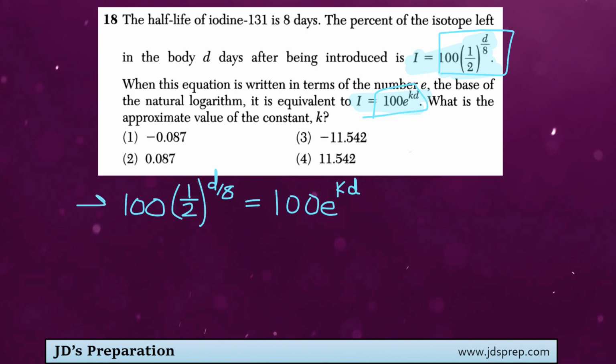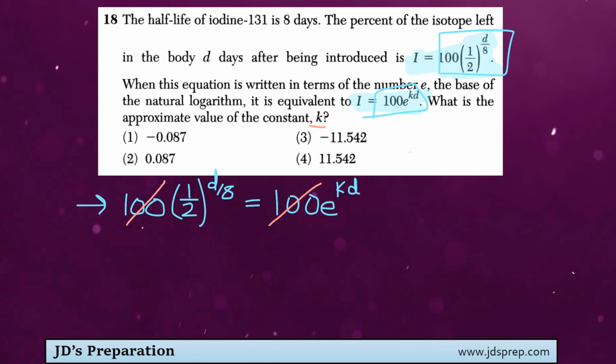So you can see that I've already done that here. And the whole point of this is that we've now created an equation where we can solve for the value of the constant k. So let's get started. First, you'll notice they both have 100, where if we divide both sides of the equation by 100, those would essentially cancel each other out.